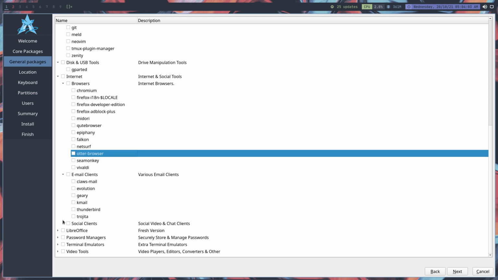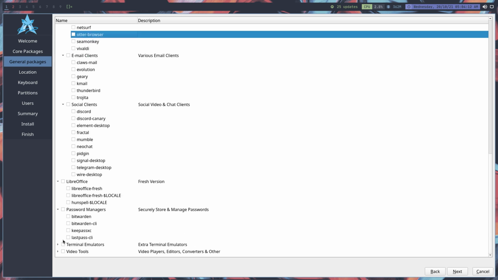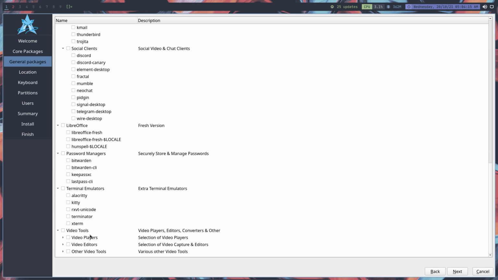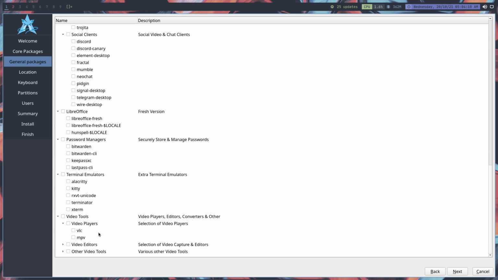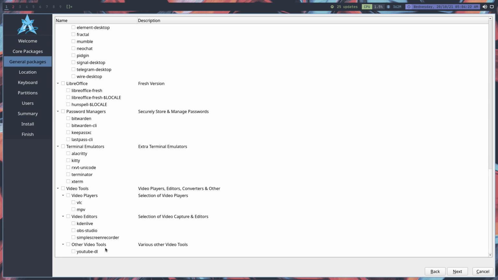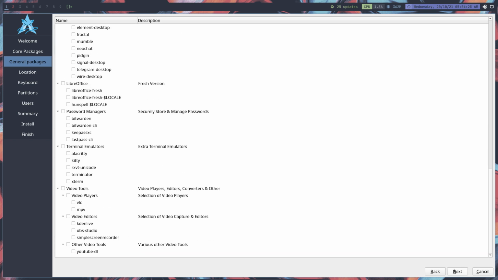In Belgium, in Dutch, otter means something, it's an animal. LibreOffice, password managers, terminal emulators, video tools, video players, video editors, and other video tools. Alright, long list. So yeah, Pycom can go on there, I don't care.